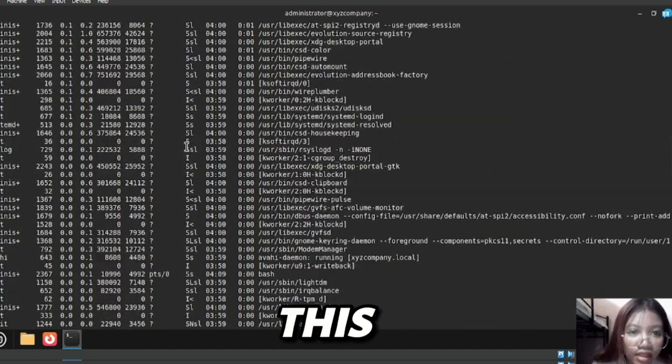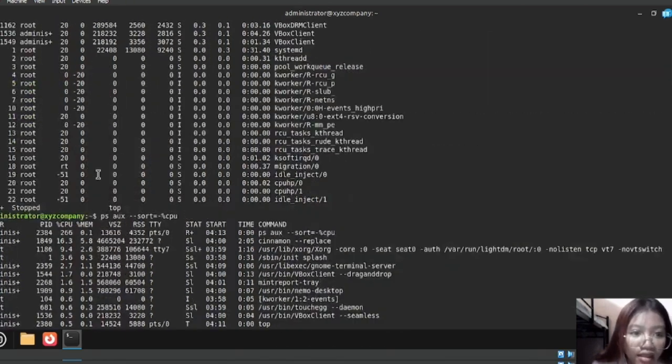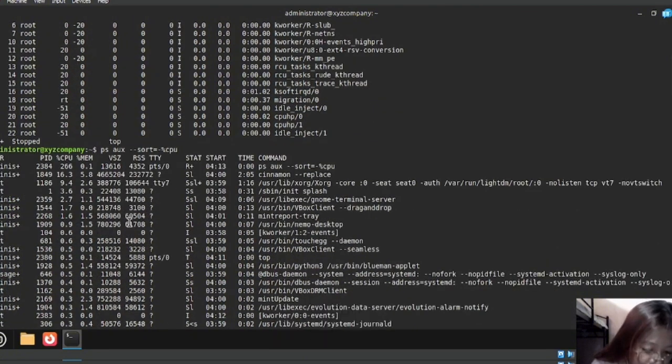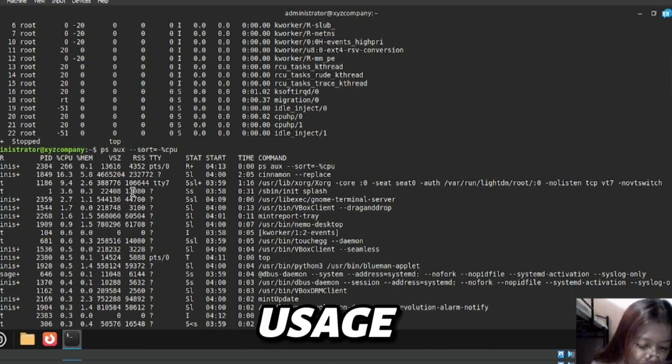This is how it displays. The ps aux command lists all running processes with their memory and CPU usage.